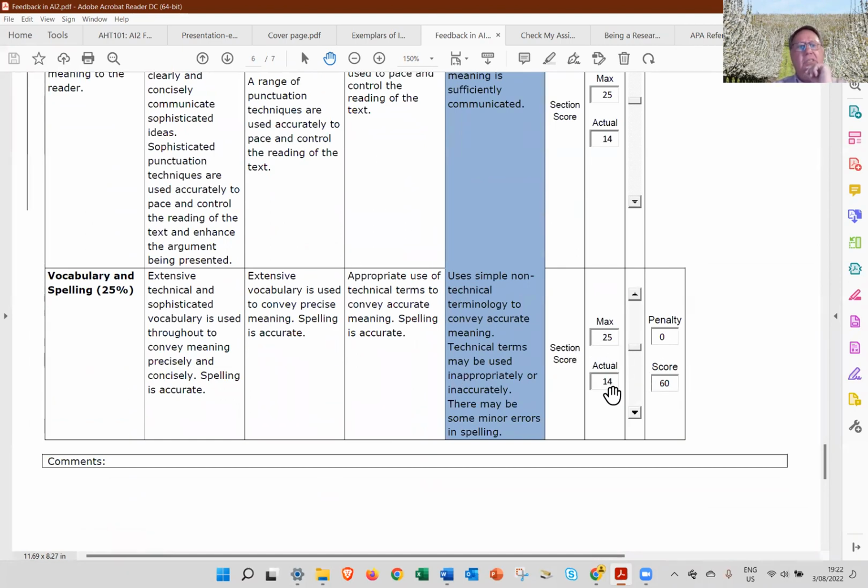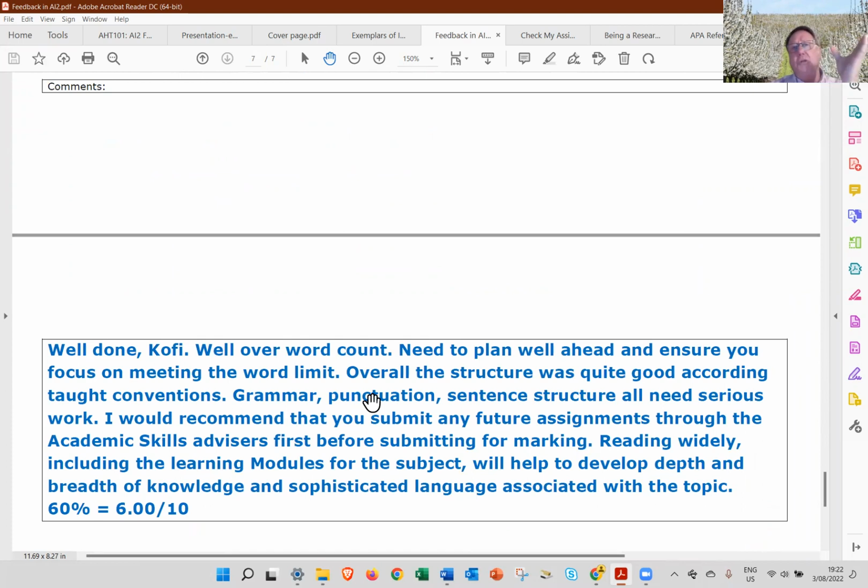Now, some of you handed your assignments in late, and what will happen is that you'll get late penalties, and it works out to be 5% per day late. So if you're 1 day late, you get 5% off your mark. If you're 2 days late, 10% comes off. All right. Then what you'll also find is that there are some general feedback comments underneath the marking rubric. And I've made some general comments about what to do and how it can be improved. So in this case, the student went well over the word count, so was marked down a bit for doing so.